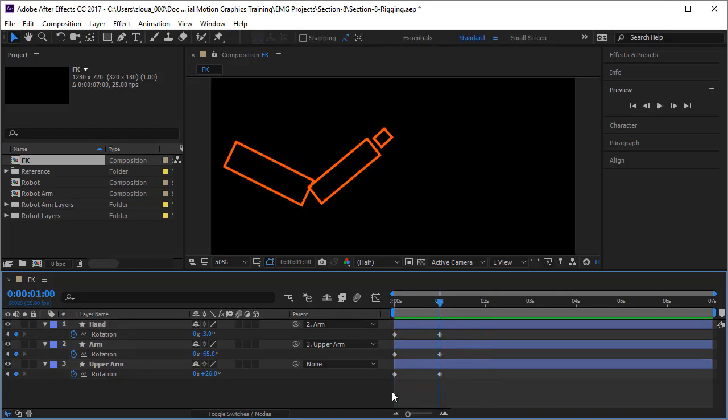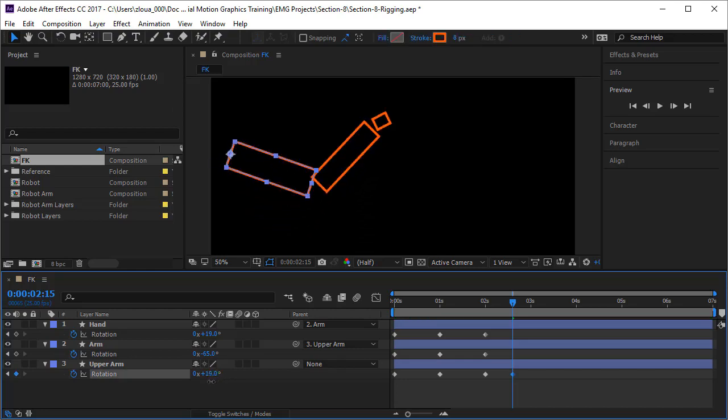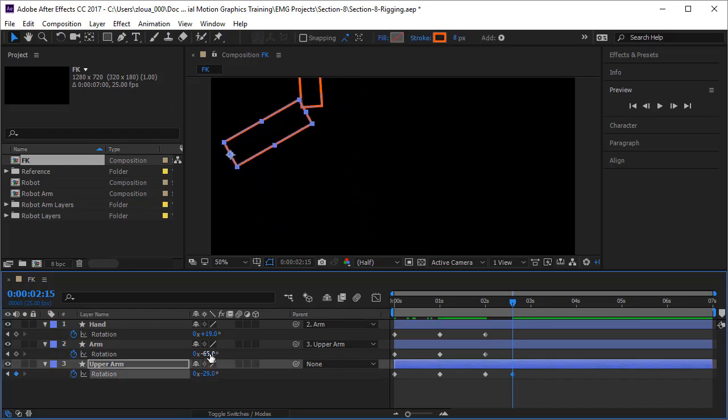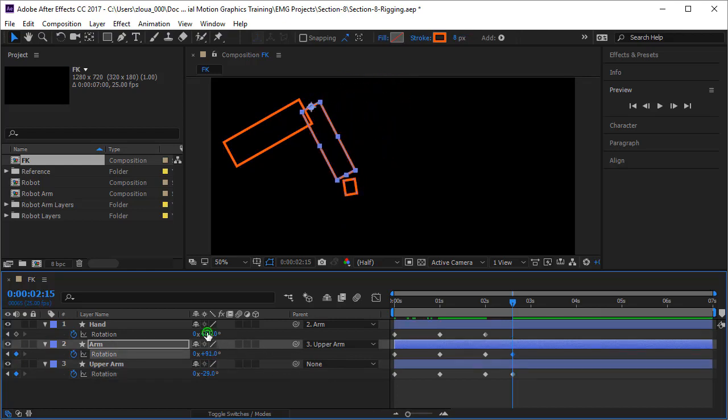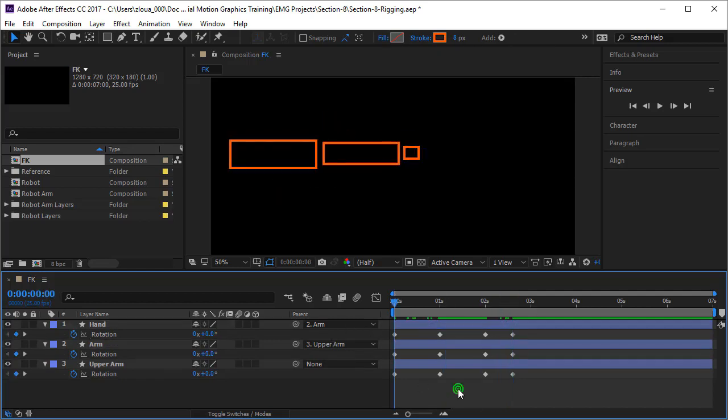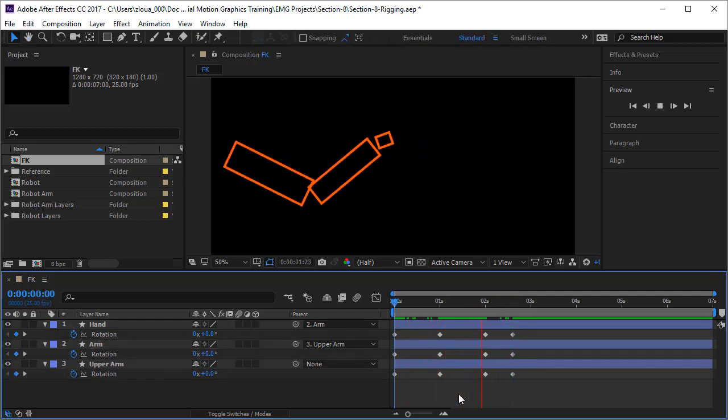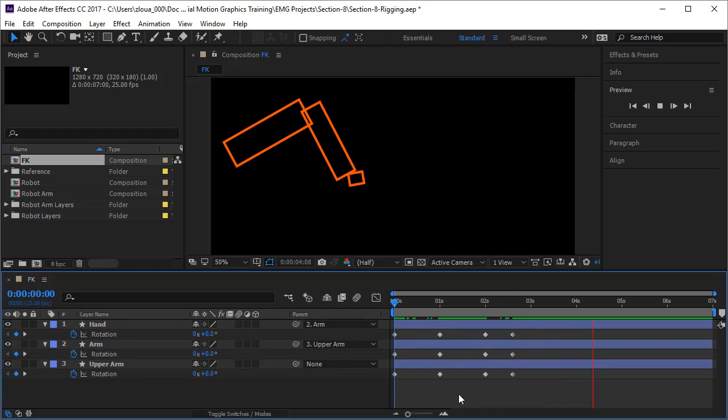Let's move the hand differently. Let's move it over here. So the way you work with this is, let's say you are here, you will keyframe all of them. Okay, we have keyframed all the rotations. Let's come over here. Then the first thing to do is to move the upper one. So you move this one, let's say over here. Then you will move the forward one. You see, that's forward. Then you move the forward one, or the last one. Here you are, you created another nice animation. And this is forward kinetic, and this is rigging.